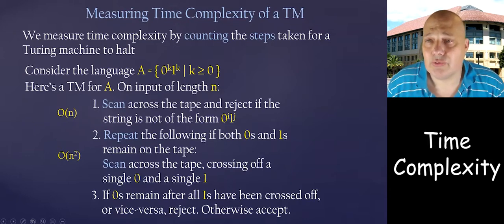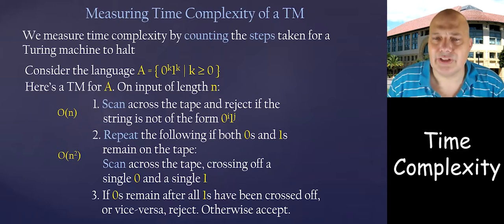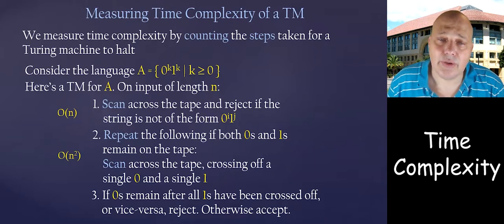But this could be as high as n over 2. So the number of rounds can be as high as n over 2, which is omega n. In each one of these rounds, you scan the tape to go from the zeros to the ones, across perhaps other elements that you already crossed off. And so each one of these iterations takes order n, and in fact also omega n. So this is order n squared.